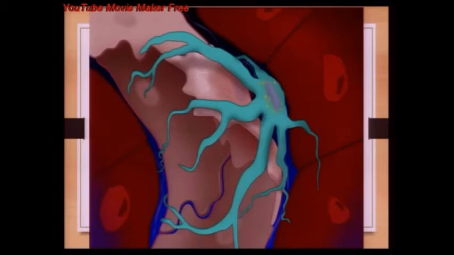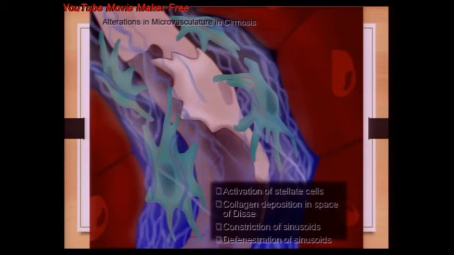But in the setting of cirrhosis, they contract, which in part closes or decreases the diameter of the sinusoid, and then they make collagen like crazy, and they seal up those fenestrations and capillarize the circulation, and portal hypertension is the result. This slide is only to ignore, I guess, basically.